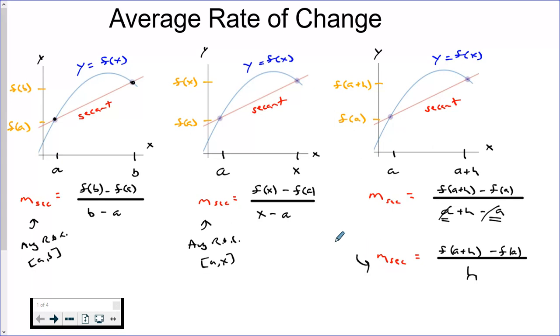But now this is average rate of change over what interval? A to a plus h. These things are oftentimes in calculus referred to as difference quotients, right? Quotient meaning divide, difference meaning subtraction. So even though you don't see the subtraction in this one, in the simplified version, like, oh, that's just h, we have to realize it's coming from a plus h minus a. So these are all difference quotients.